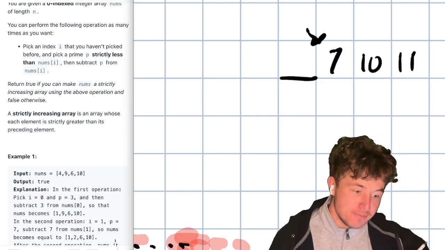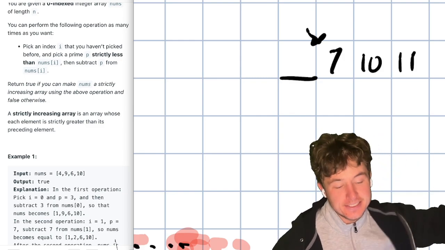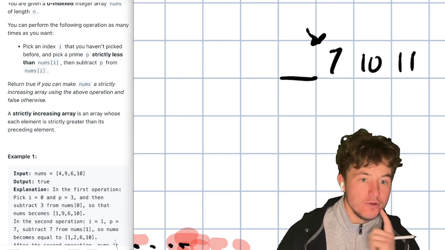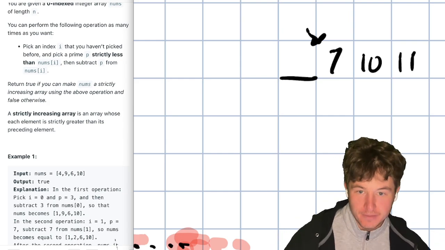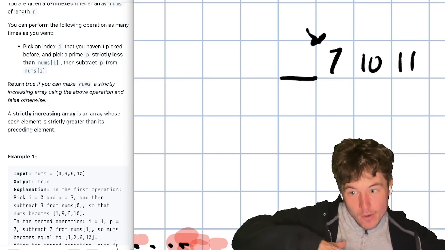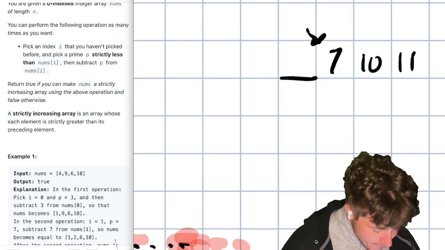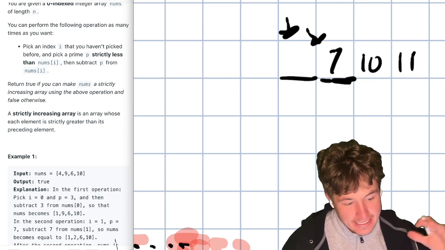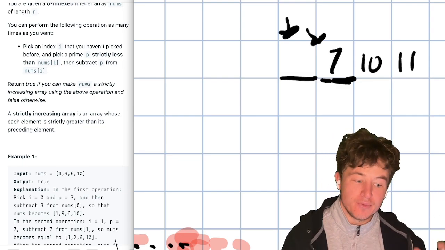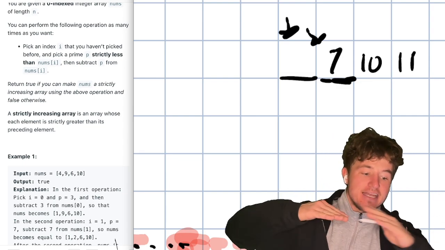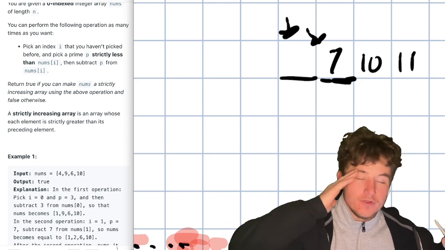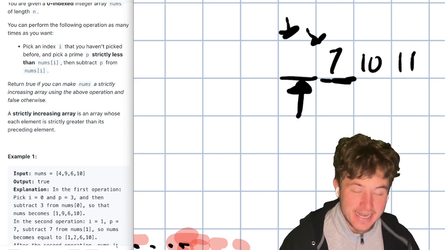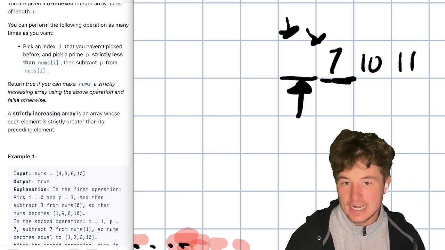Because making it as small as possible increases the chance that the next element can be larger. If I want to ensure that my partner is taller than me, I should try to be as small as possible. That way they don't have to be as tall. If I make this first number as small as possible, then the next number has more wiggle room. I'm basically giving the next number an opportunity to be larger. Does that make sense? That's kind of the idea here.